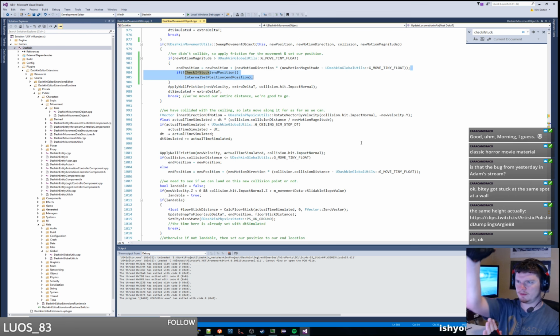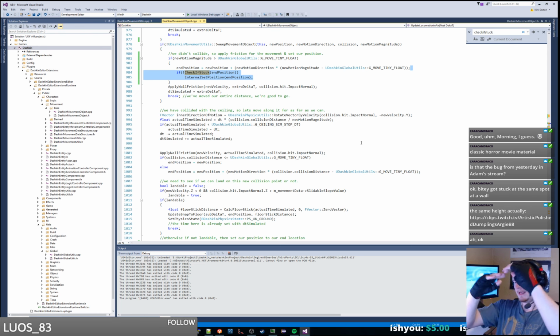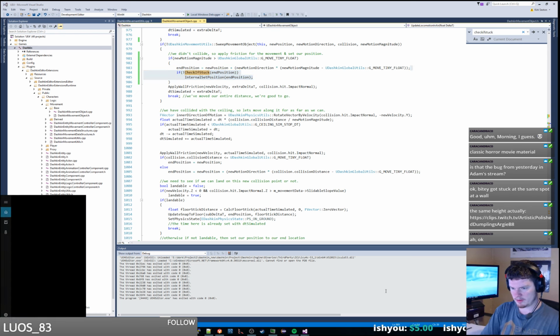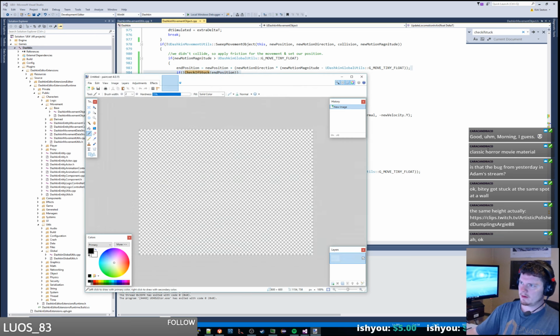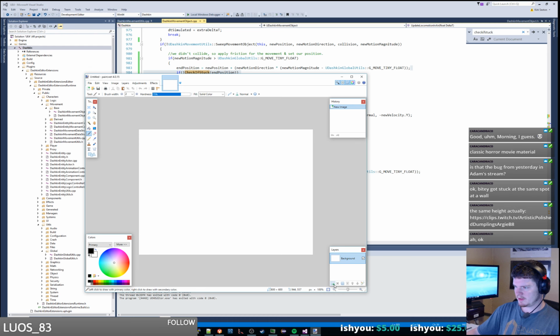Like if you put two things right on top of each other in real life, you wouldn't be able to land on that tiny little edge, that imperceptibly small edge that is going to be there. Because what's going on is you've got two blocks kind of like this.